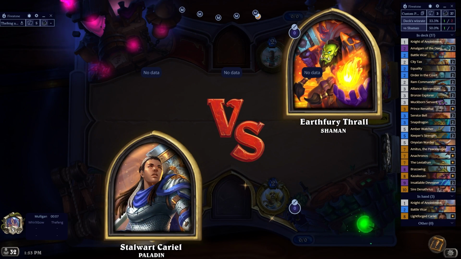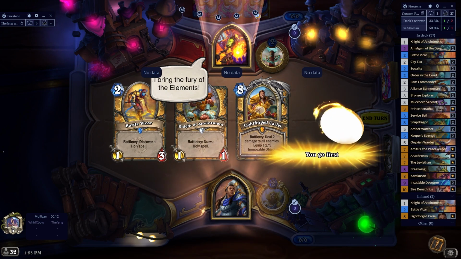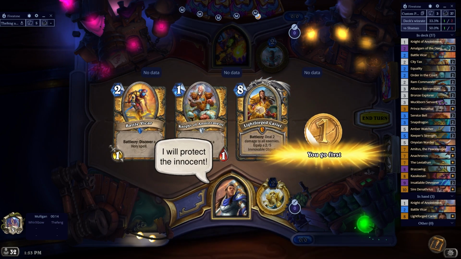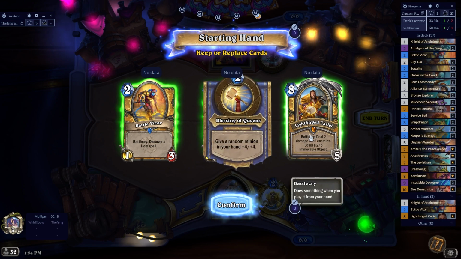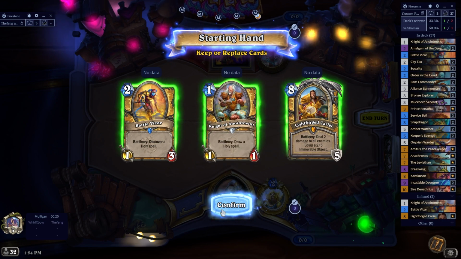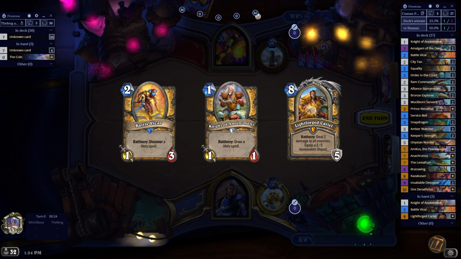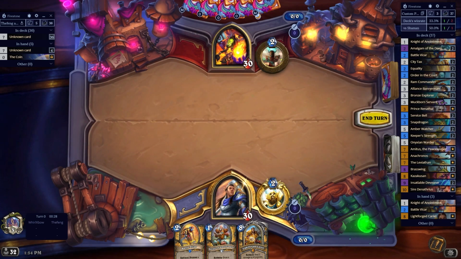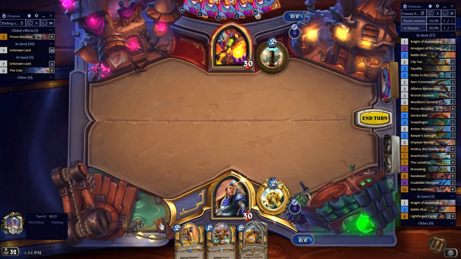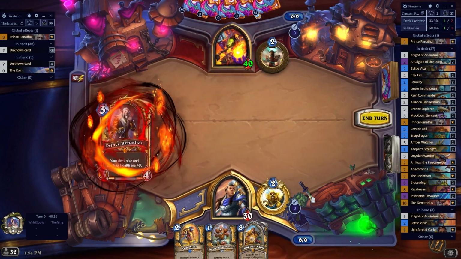Cariel versus Thrall. Alright, I guess this is a fine keep. This is just the card I always want to have in hand. I cry when it gets Theo'd, but it's a card I just always want to have in hand, so I always want to be able to play it. Games become much easier to win if you have this in play.